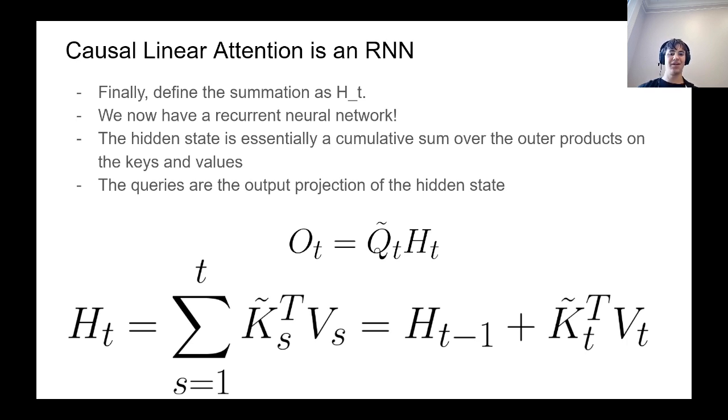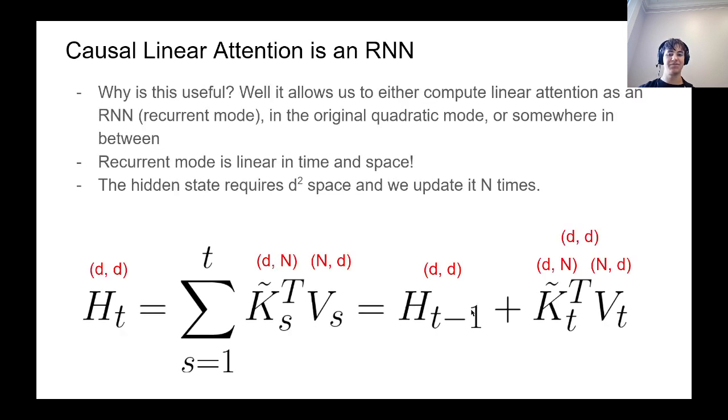So queries are the output projection, keys and values are the hidden state, essentially. So you have this d by d hidden state, and our queries are going to be an output projection for that. Here, you can see h_t is a hidden state. This is a summation over the time steps up to time t, and that can be represented as this recurrence formulation, where you have h at time t-1 plus the outer product here of k transpose v. And this here should be a 1. That should not be an n. And this here should be a t.